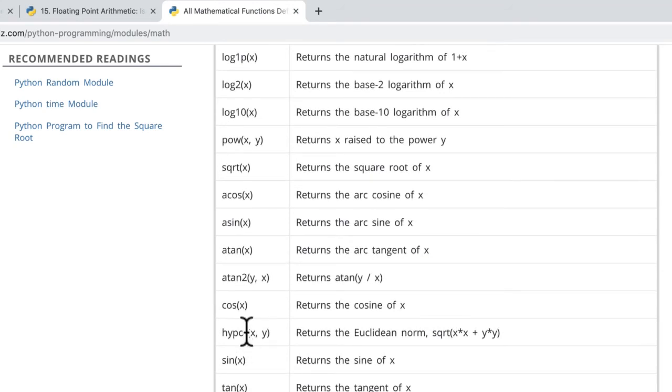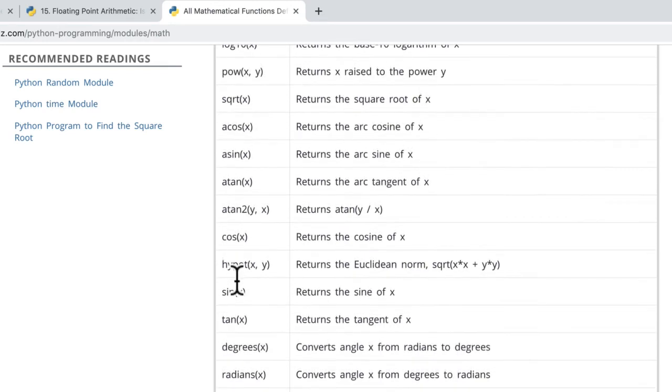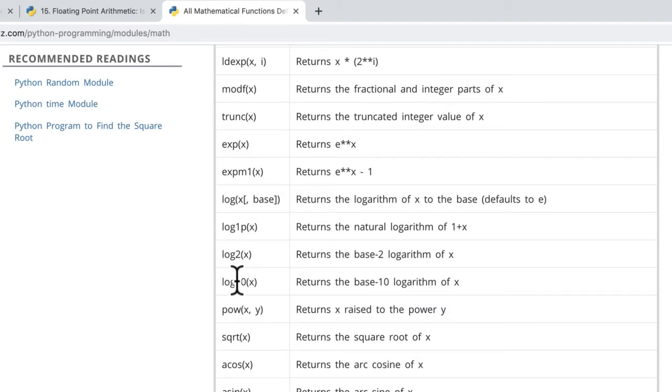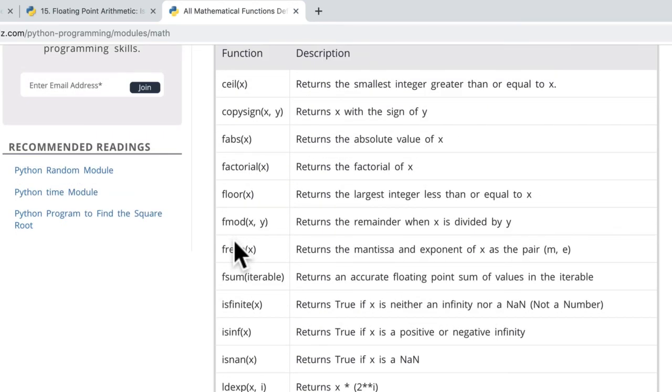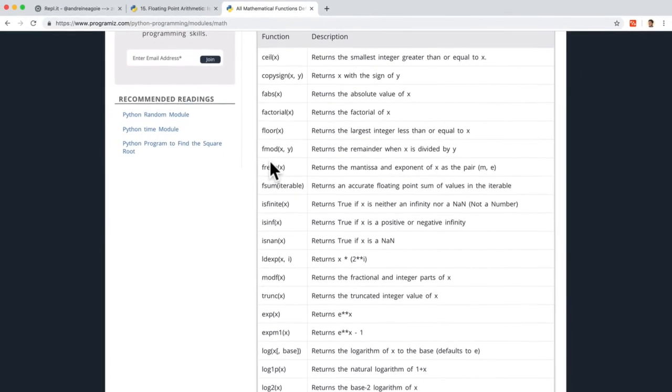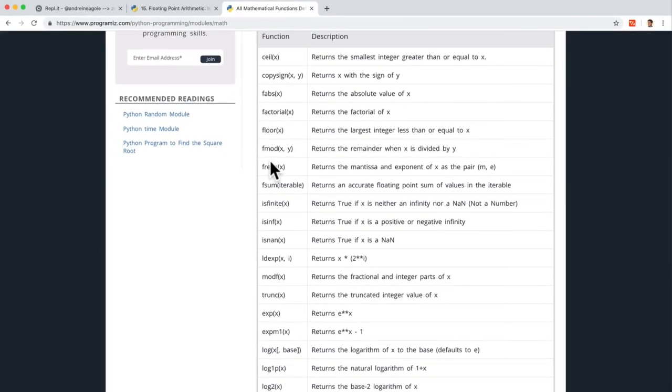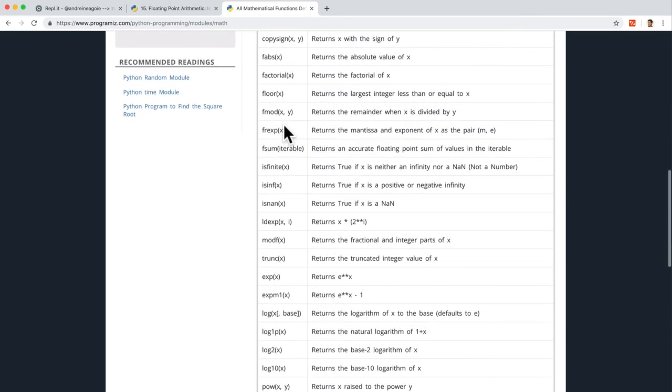And as a programmer, this is something that you'll have to get used to. The idea that you won't actually memorize every single action that we can take for each data type. Because some of these are very rarely used. Some of them you'll never use in your career. The key is to understand how to Google them and how to find them. And throughout this course, I will show you the important ones that you're going to see over and over. But as a way for you to develop as a programmer, at least you know that this is how you look for answers and find out that, hey, there's different math functions that we can use with numbers.